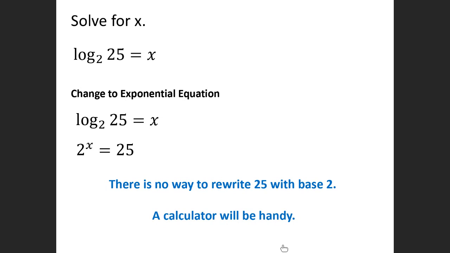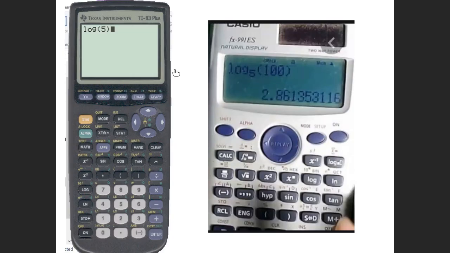So a calculator would be handy. There are a lot of different types of calculators. The only difference though is that for these TI-83 and 84s, the log is base 10. So we would not be able to do that problem with this calculator. Now this Casio calculator lets you enter the base. So if you notice here, you have a 5 and then you put the number and it gives you the answer. Now I'm not saying you should go buy this Casio calculator. Even if you have the TI, you'll still be able to work these problems out.